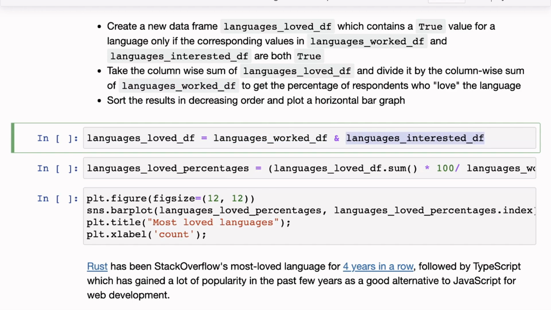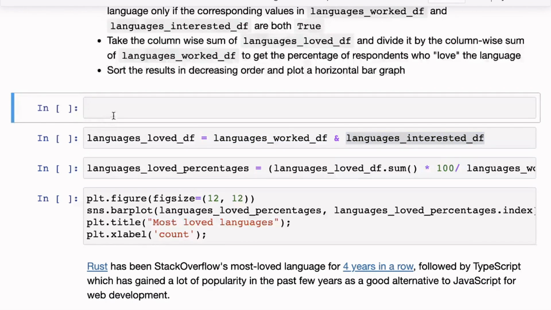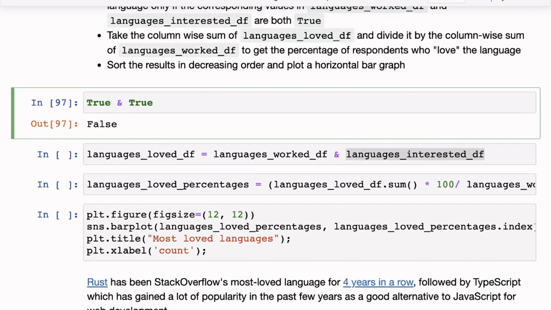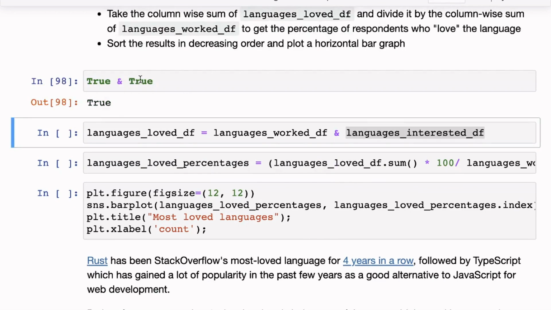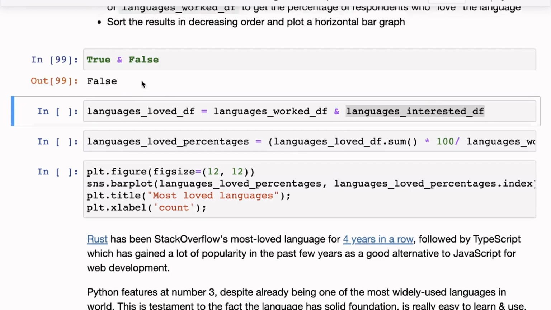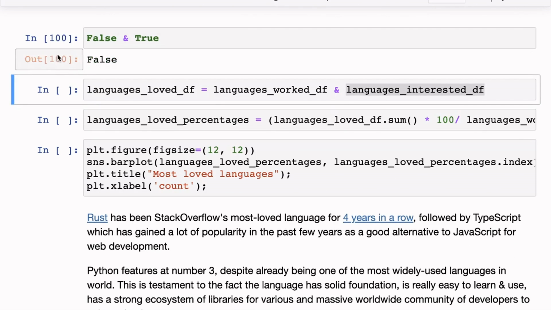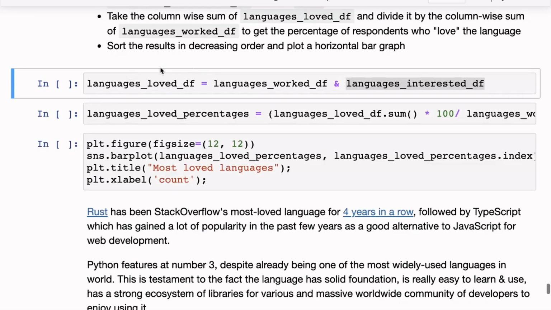What this will do is an element-wise AND, right? A Boolean AND. So if two respective values are true, then you will get true. And if you have a true and a false, or a false and a true, or a false and a false, you will get back false. Except that this is going to happen on a per-element, or per-value, level.